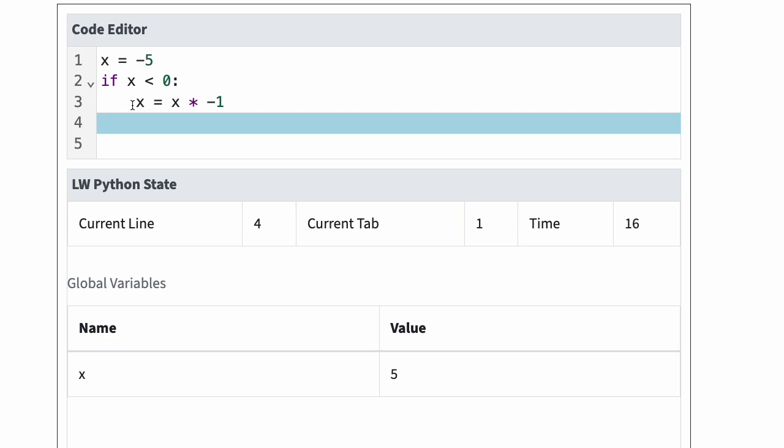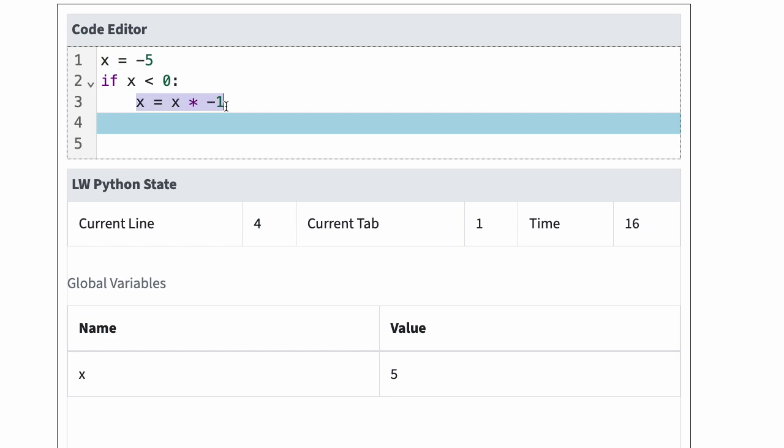Tab numbers start at 0. If text is at tab 0, it is not indented. If text is at tab 1, then the text is indented usually by 4 spaces or 1 tab. If a statement is in tab 2, then the text appears after 8 spaces, and so forth.